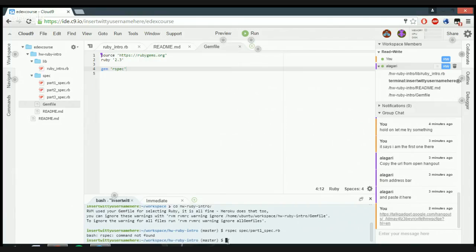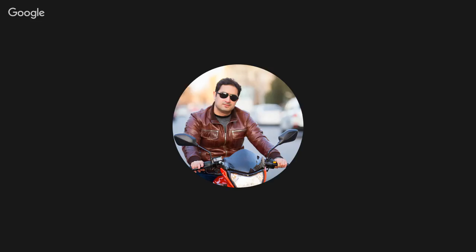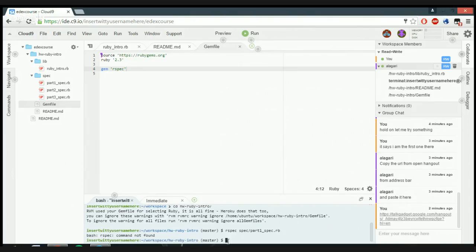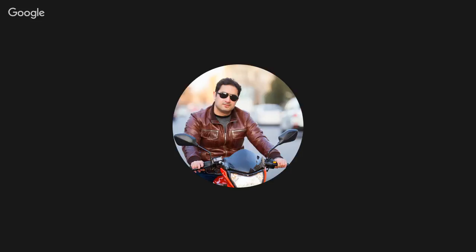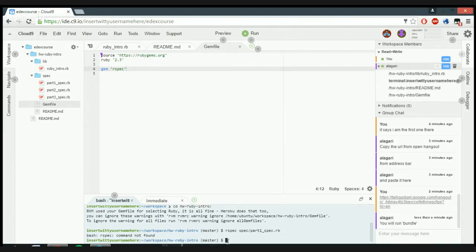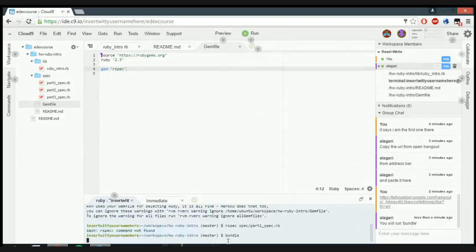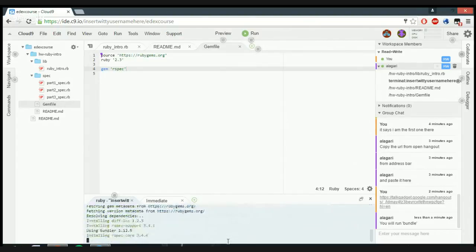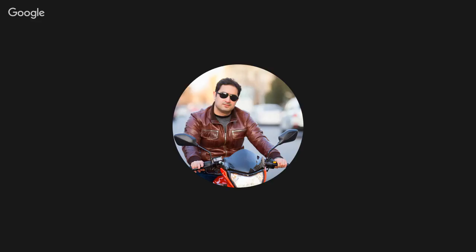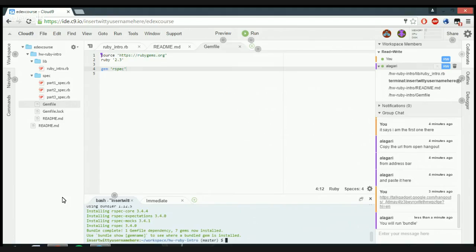What am I typing? Yeah, I'm not the best with bash commands. It's okay. You will run bundle. You see that Gemfile that we just opened? We actually specify what it needs to make the environment ready and where it should take it. This source specifies the URL where it should get all the packages. And gem RSpec says that we need the package named RSpec. Oh, that makes sense. Thanks.